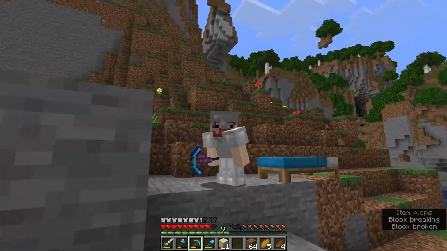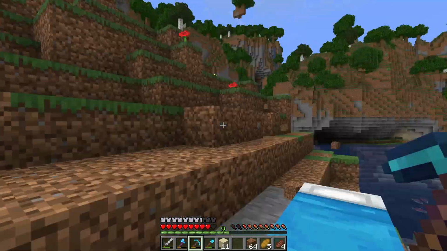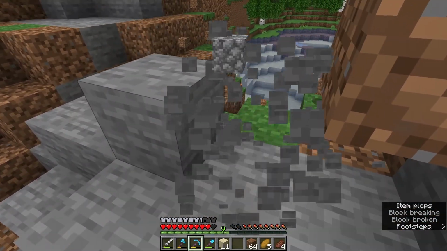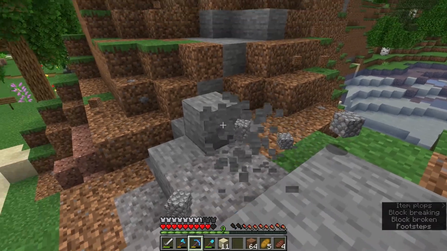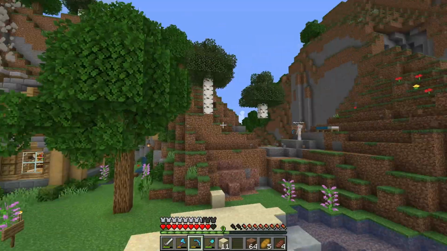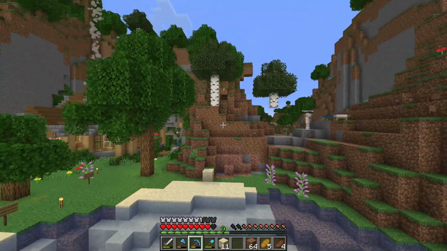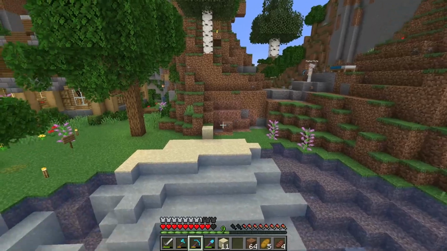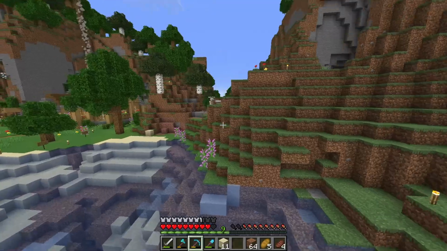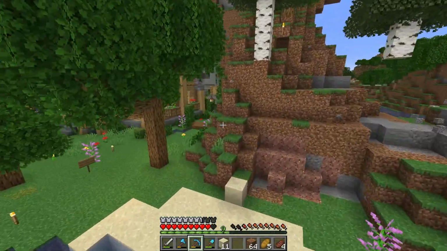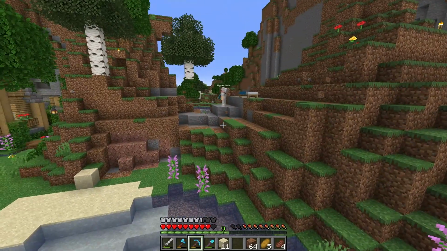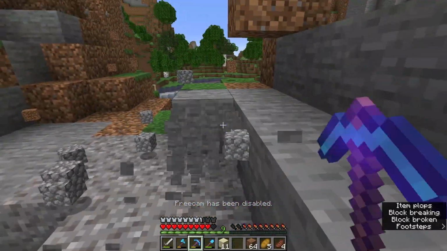So since I'm already in this section, I guess I'll talk about it. With terraforming, I tend to not want to show too much stone, because as you can tell with this generation, this is grass. With slopes like this, what I want to go for is a canyon feel or vibe to it, like how this is. As you can tell right here, there's no stone exposed by this small hill or slope, whatever you want to call it. So I'm going to be removing a lot of the stone.